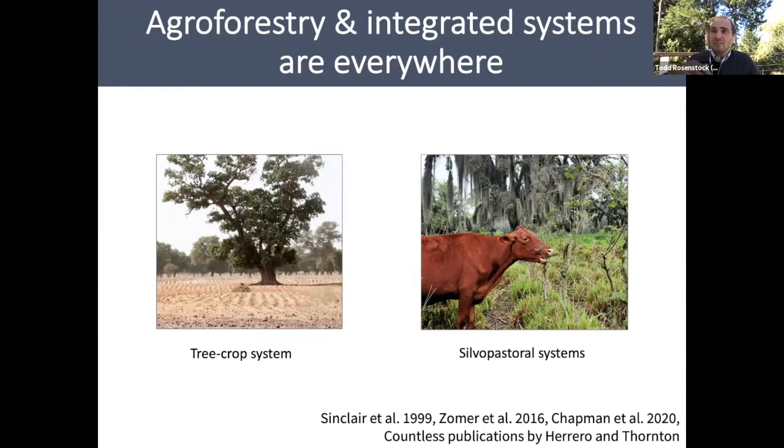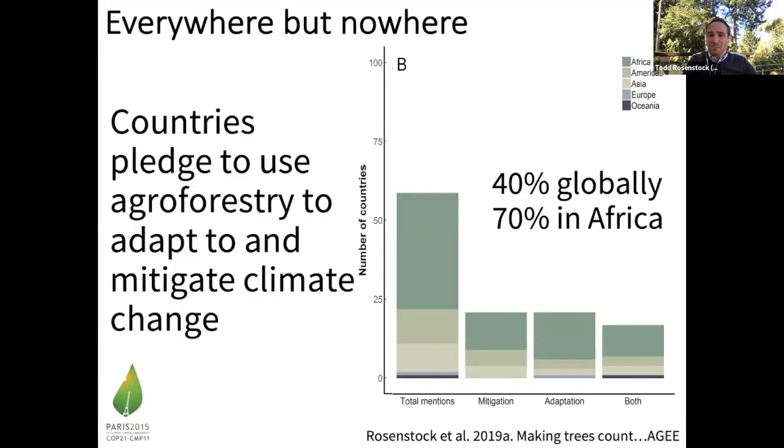And so these really are, even when people are working on more simplified systems, they're often just working on parts of the system. So they're not really working on systems at all. They're working on specific problems that are part of broader systems. And it's a real challenge to work at this sort of systems level because there's so many different things occurring. But even though they're everywhere, I would also contend that they're nowhere.